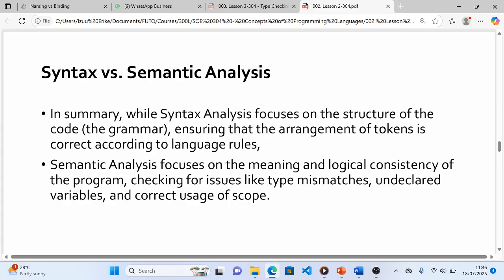So, in summary, syntax analysis focuses on the structure of the code, ensuring that the arrangement of tokens is correct according to the language rules. Semantic analysis focuses on the meaning and logical consistency of the program, checking for issues like type mismatches, undeclared variables, and correct usage of scope.